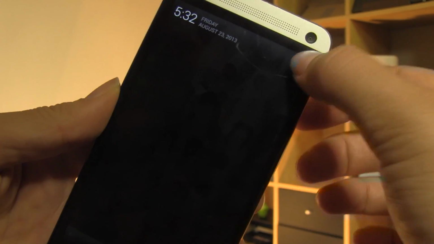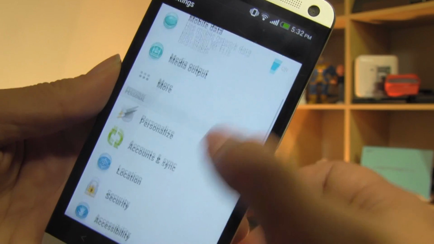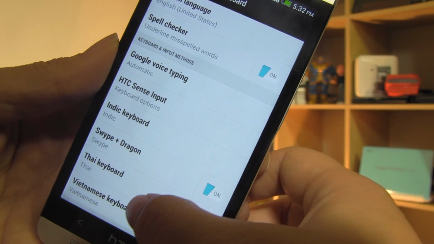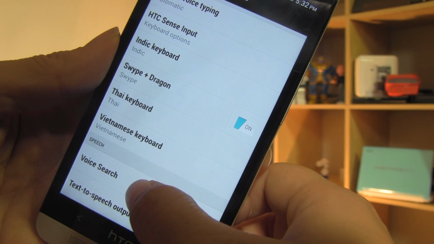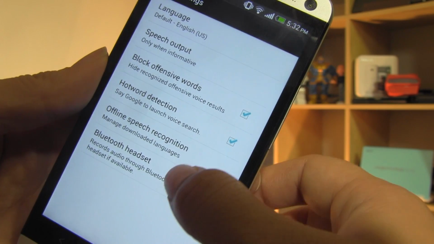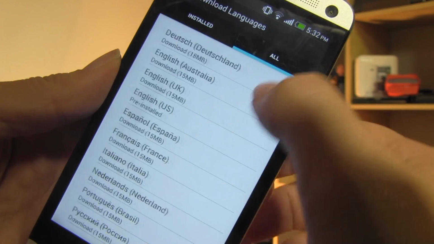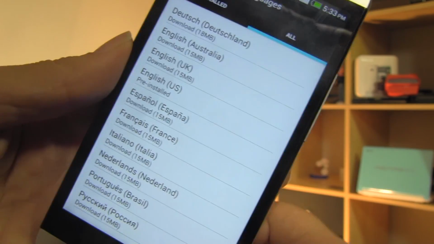With all the hands-free laws that are coming in all over the world, many of you have probably explored voice recognition on your phones. Most top-end phones come with something built in. But what's a little bit different on the HTC One is that you can use it offline. Head on over to Settings, scroll on down to Language, and then you can see if we scroll down again, we can do Voice Search. And then we can choose offline speech recognition. Now English is pre-installed, thankfully. If it's not, you can actually choose from a bunch of different languages.